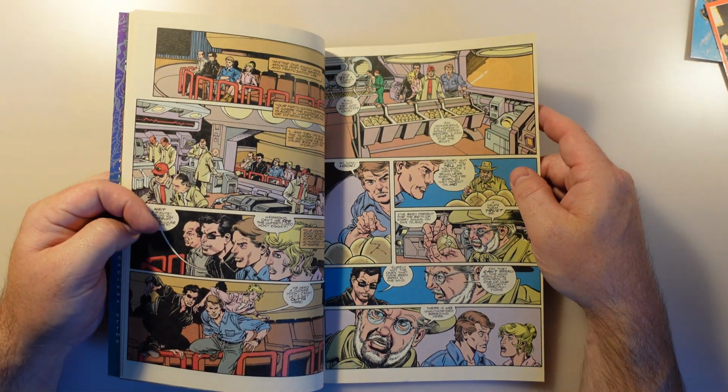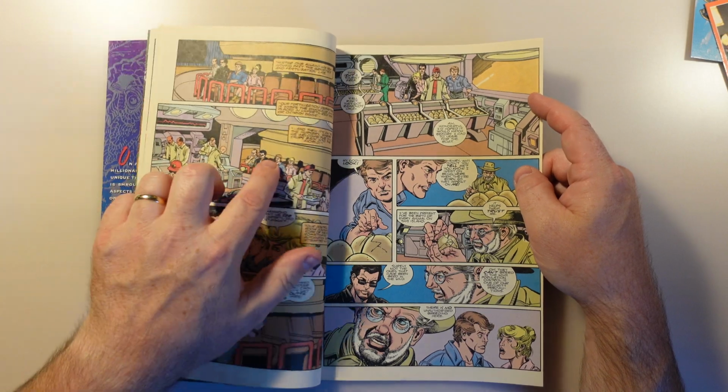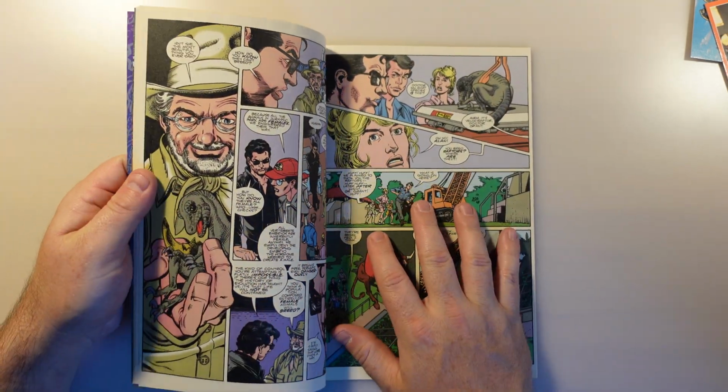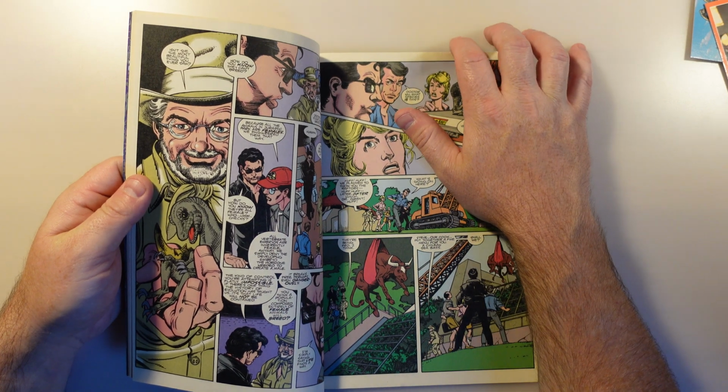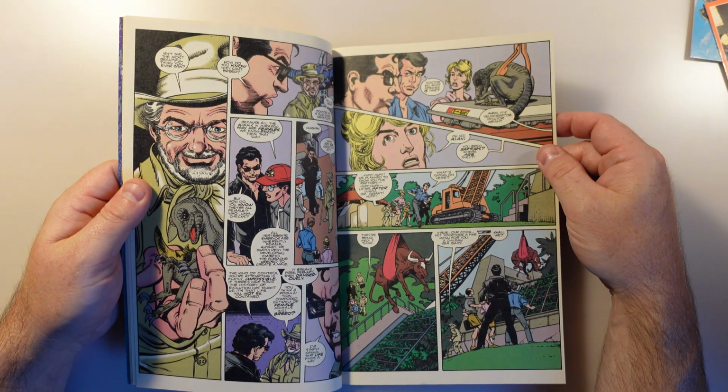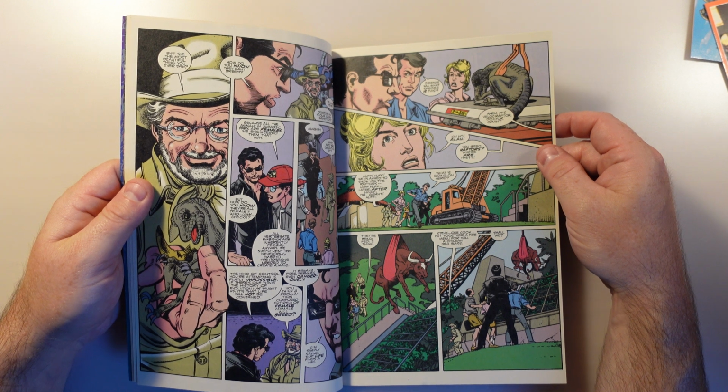You know, this looks good. It's like they're in proportion to the seats that they're sitting in. Why couldn't they be in proportion to the vehicle? Like, this is a major comic. This is a comic adaptation of Jurassic Park. And you're not going to get the vehicle size right? All right.